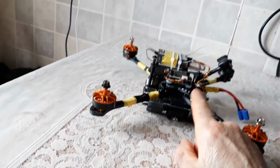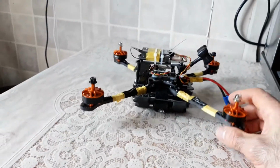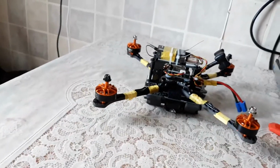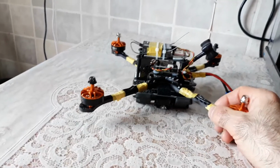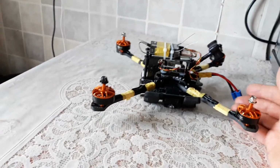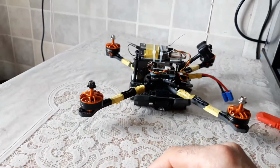There is not that much information inside the box, so you need to go on YouTube and search. If you went so far, you watch this video, probably you're gonna follow some other video from someone else. It tells you how to build this one. It's no point for me to do it because there are plenty of people that already do, so pointless for me. But I'm gonna give my experience about the build.